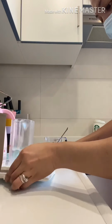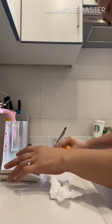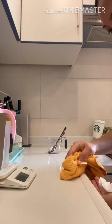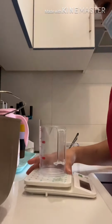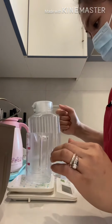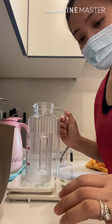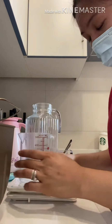So very clean. And then the last part is to put the water. You need the cold water. If you put warm water, you need to reduce the water. I put this because this is cold.